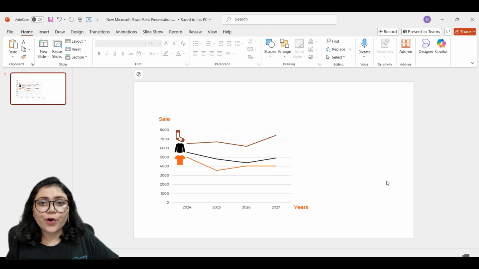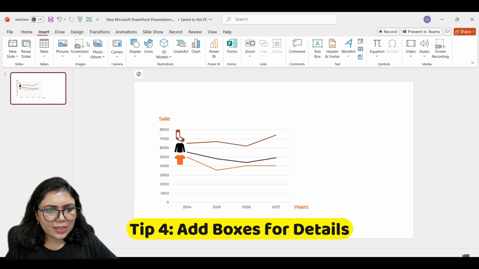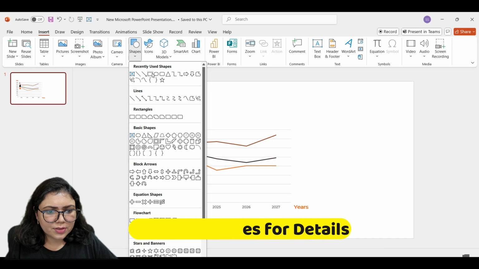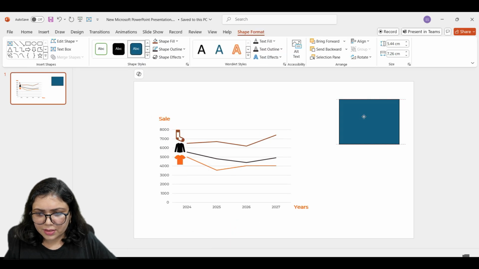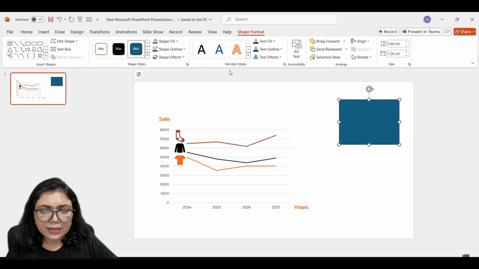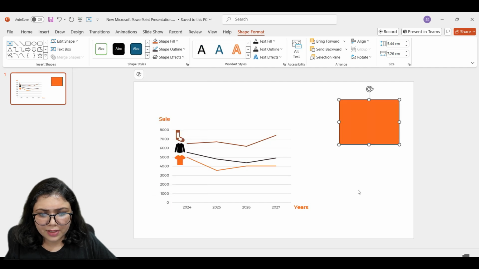Alright, so now we want boxes where I can explain all of these, what it means for all of these charts, and then just give a little more information so that it makes that impact. So just go and insert a shape. Just pick a rectangle, adjust it a bit. Okay, here again, then we want to use the same color scheme. Okay, so first one we are going to do an orange. So in the shape format, you're just going to go and use the shape fill option and choose the color that we had for this one.